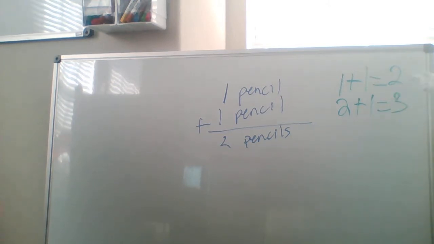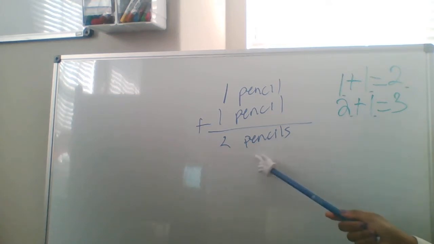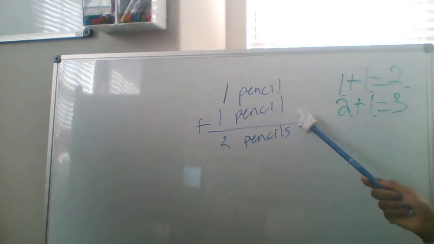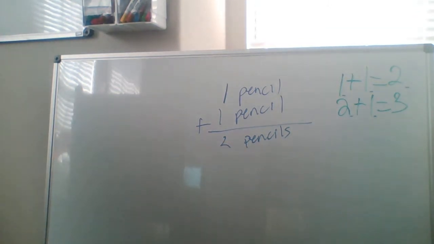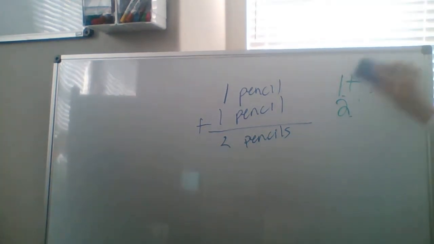Again, I don't just teach 1 plus 1 is 2, 2 plus 1 is 3. Because technically, if math is a language, this says 1 nothing plus 1 nothing equals 2 nothing. 2 nothing plus 1 nothing equals 3 nothing. That's what you're really saying. But it's really confusing to teach the child that concept, but it's much easier to teach it to them in this way. Math is a language, and when we're talking about math, we're talking about putting things together or taking things apart, putting things together or breaking things apart. So that's what math is about, okay? It's a language. That's the first thing.